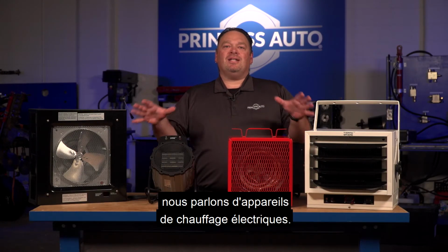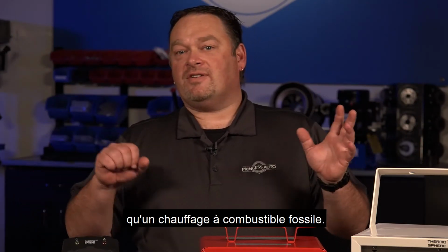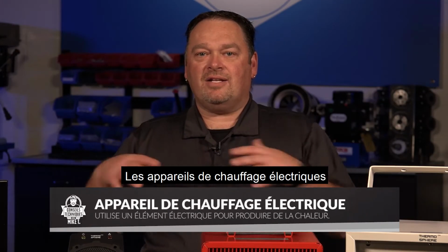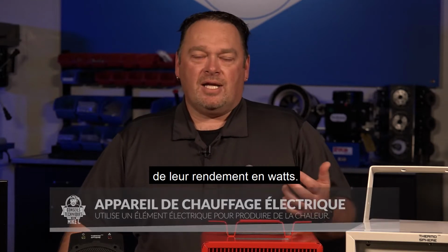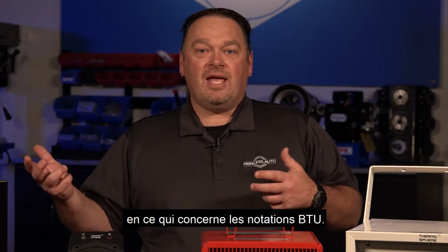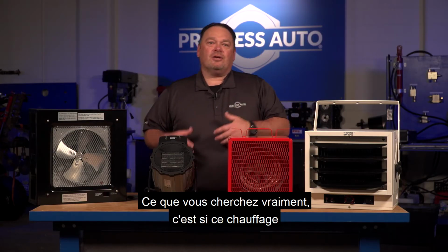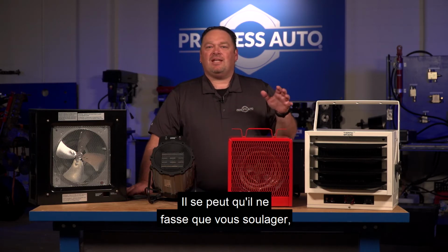We're talking about electric heaters. So you've decided that you're looking for maybe an electric heater versus a fossil fuel heater. So lots of options, but again, it depends on your space. Now, heaters in the electric form are typically rated for their wattage output. Now, there are conversions to compare apples to apples when it comes to BTU ratings, and it's just a simple formula. What you're really looking for is, can that heater be sufficient for heating that space that you're looking at? Now, it might just be taking the edge off.